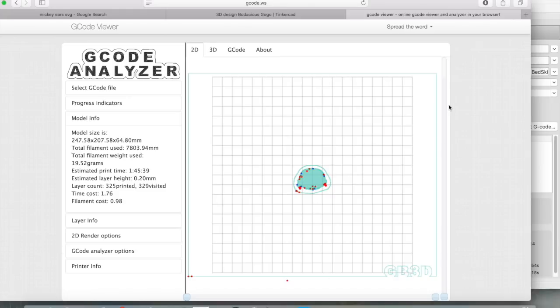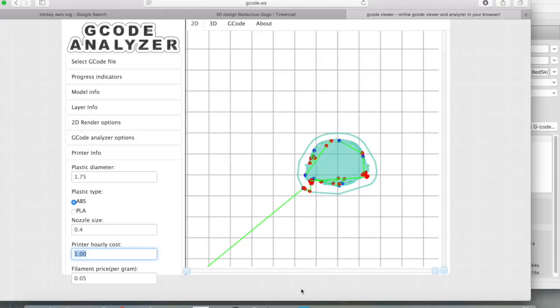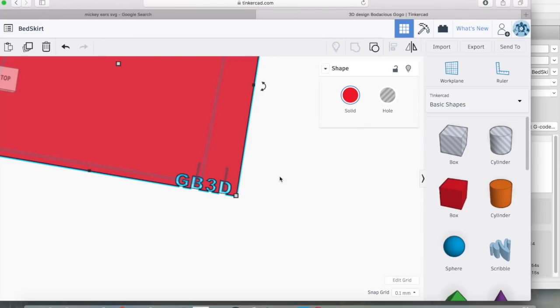You might want to clean your bed before you print one of these, because you might have fingerprints on the edges of your bed, because that's where you're going to lift it when you remove prints and stuff like that. So let's go ahead over to Cura and look at how we're going to do it with Cura. Mostly the same process. Cura has a few weird settings, but we're just going to go ahead and look at it.